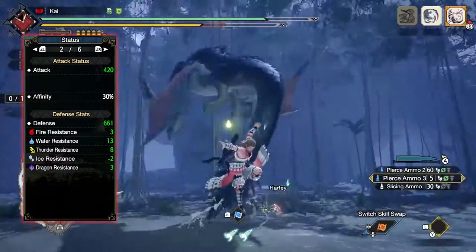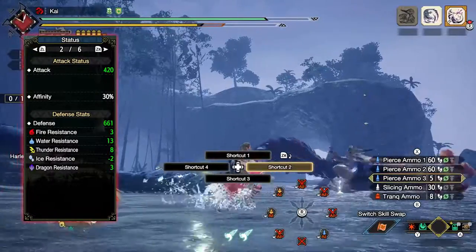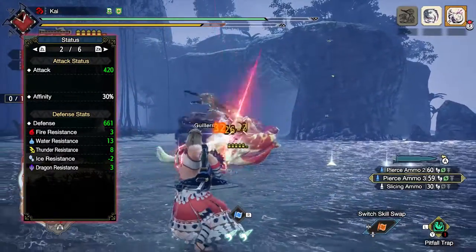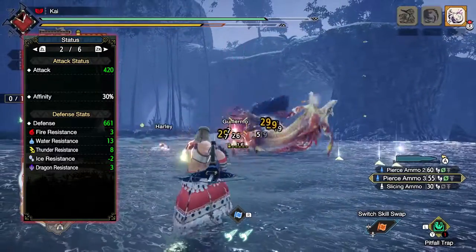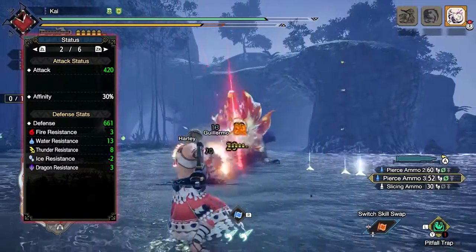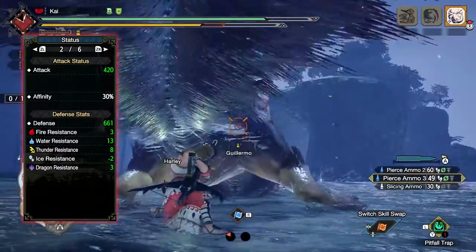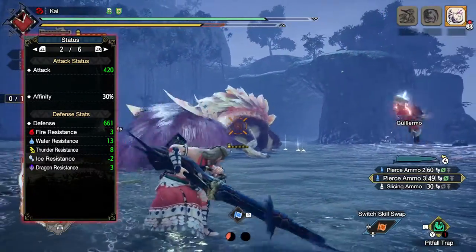As for the bowgun modification, I've gone for a power barrel over the shield mod for more damage, and we'll talk about that more later when we get to the skills. You'll also have an okay defense of 661 that is strong against every element except for ice. As for the switch skills, with this build I would say they are down to personal preference.